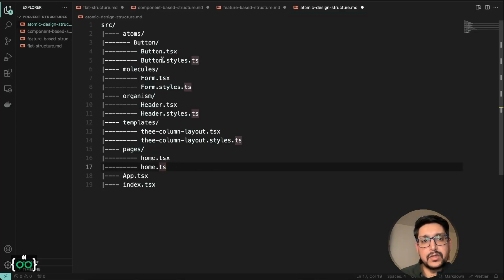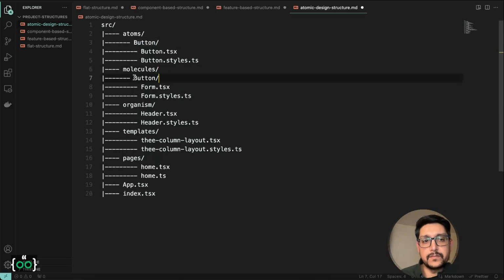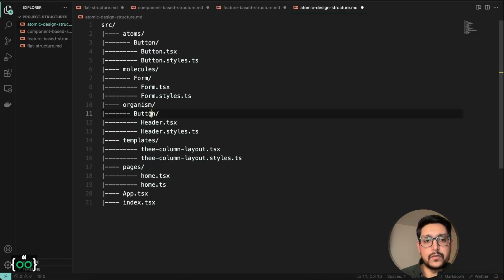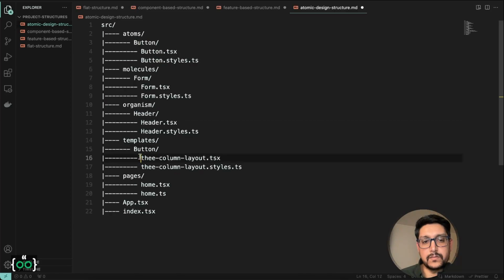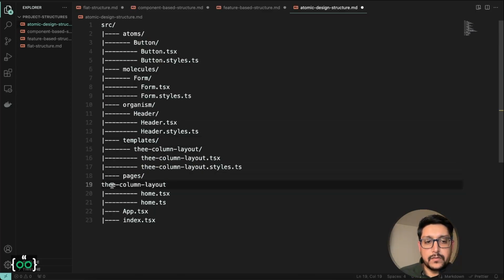Within those, actually there should be a folder here for form as well, and another one here for header, here for 3-column layout, let's say, another one here for home.